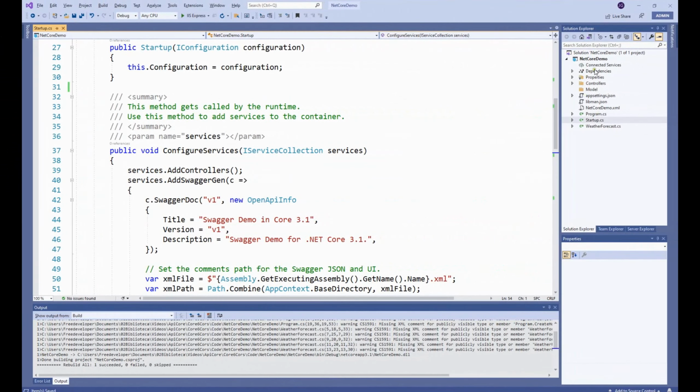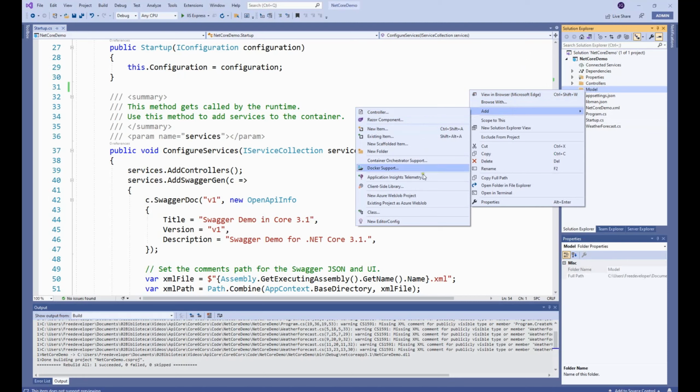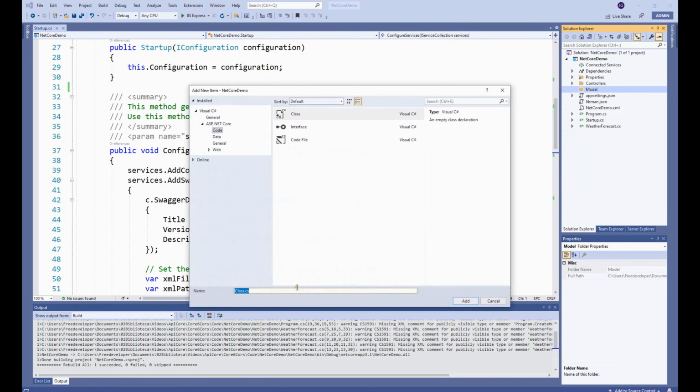For our demonstration, we're using the same program as the previous video, NetCore demo. Here, we are now configuring CORS. Now that we know this policy is configurable, we need the setting to store the information about the origin, the HTTP verbs, and the custom header that we're using to configure our policies. To do that, we create a class in the application that holds this setting. Let's name this class CORS setting.